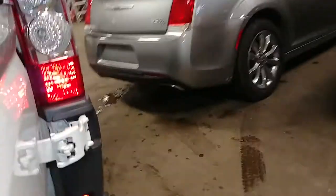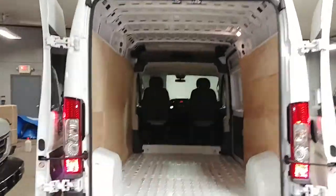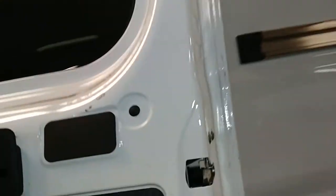Rear bumper looks pretty decent — has a chip here, heavy scratch here, another chip right there. Check out this door — there's a dent here with some paint off. This other door looks pretty nice, I don't see any damage — normally these panels are all beat up but this door looks good. Here's the rear cargo area — your lights up top are working, both lights work, looks good in here.